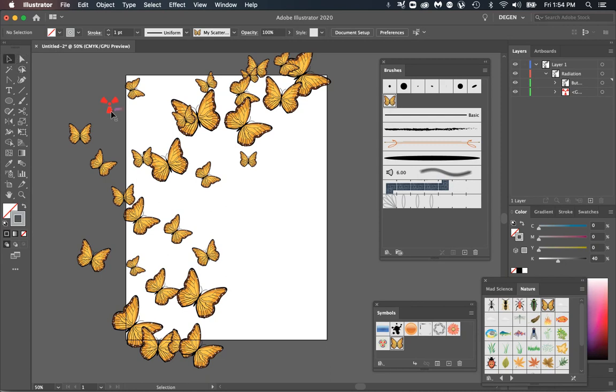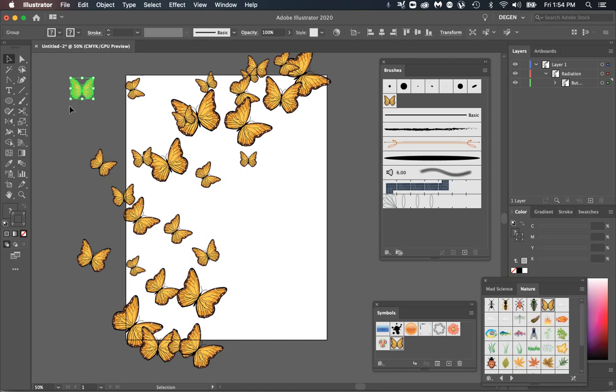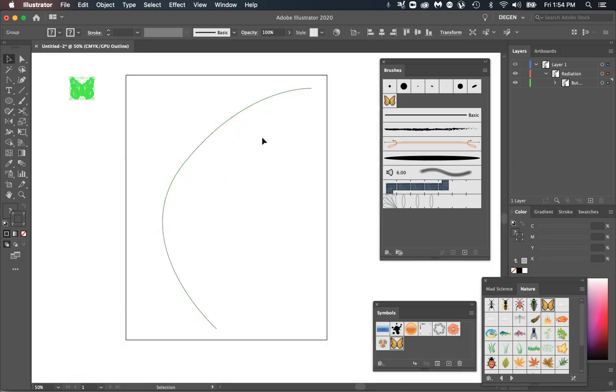Okay, so I didn't really need that. And here's the original butterfly. Can you imagine just drawing it once and then changing all this manually? It's time consuming as hell. Whereas you can create your own pattern brush, scatter brush, and it does it for you all along the path. So view, outline view mode, that's all it is.